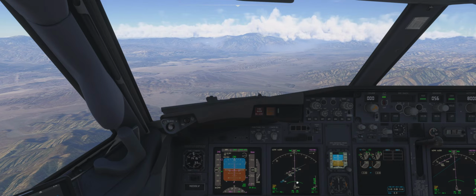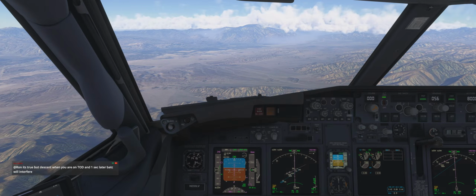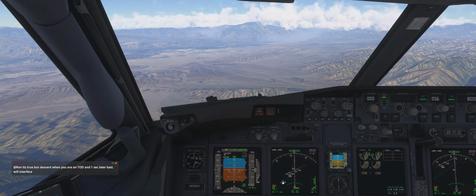Alright, now what are we doing here? It says we're expecting the visual. Oh, we're really nosediving here. So I think it's going to vector us over here to the left.